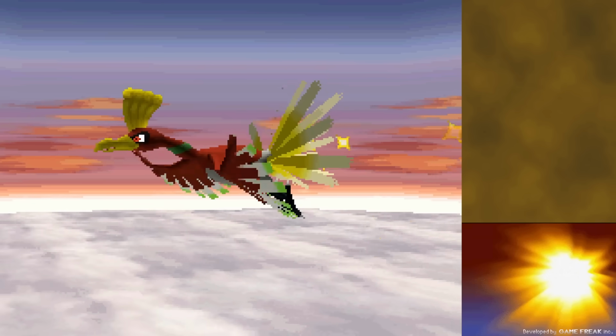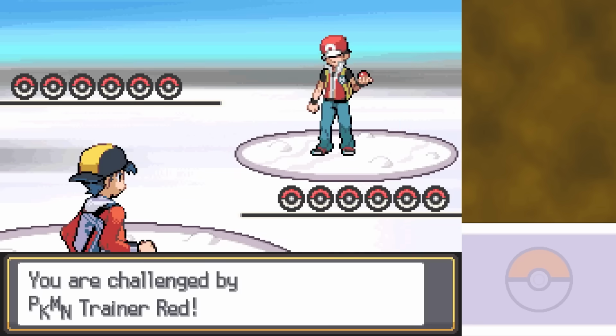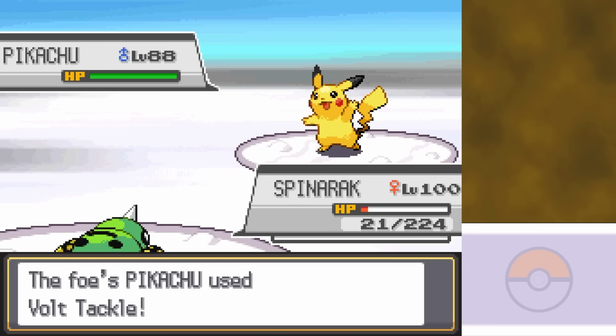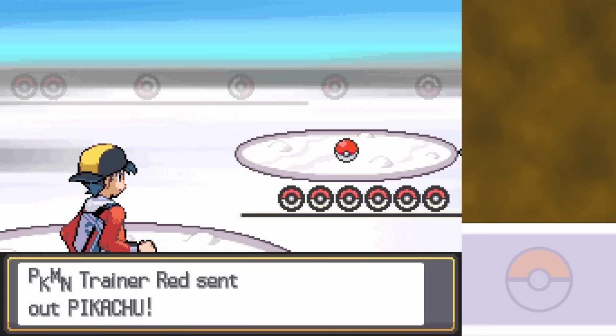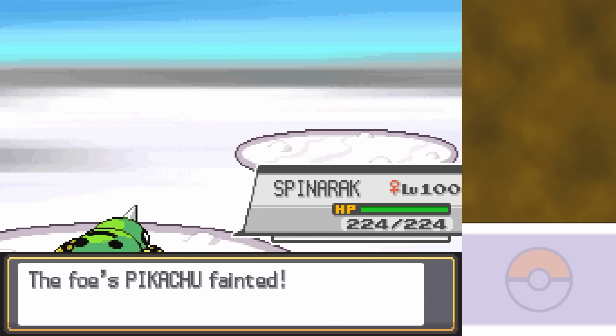Uh-oh. Okay. Do we outspeed without Sucker Punch? I can just use Poison Jab, right? Uh-oh. Guys, I think we're in trouble. Well, I can use Quick Claw, and if it activates, it's a 20% chance of doing so. We can knock out Pikachu.